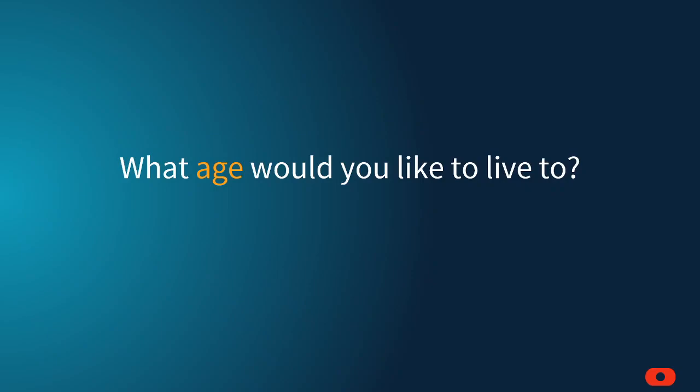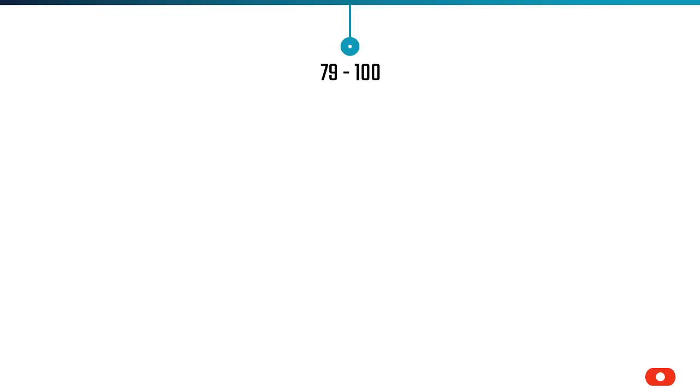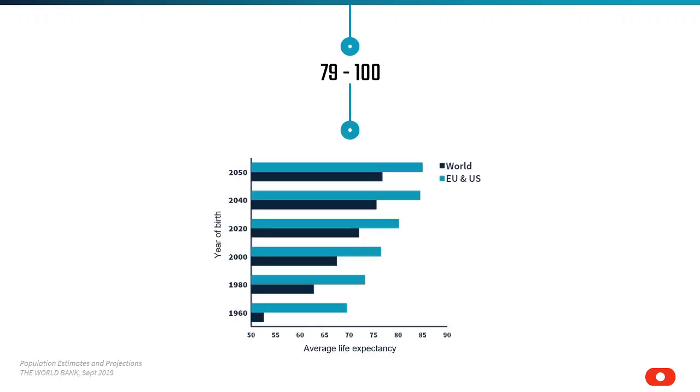Excellent, great answer. Yeah, in general, when you ask people how long they would like to live, most of them will tell you an age between 79 and 100 years. And that's not so unrealistic. If you have a look at the average life expectancy, we can see a clear trend in the world. So, for example, children born in the 1960s have an average life expectancy of around 70 years, while children that are born today will live about 10 years longer.